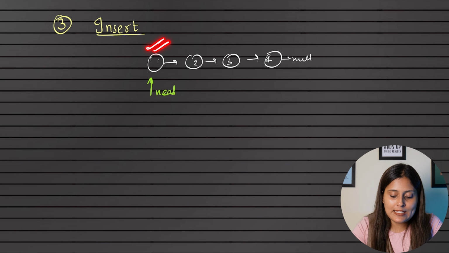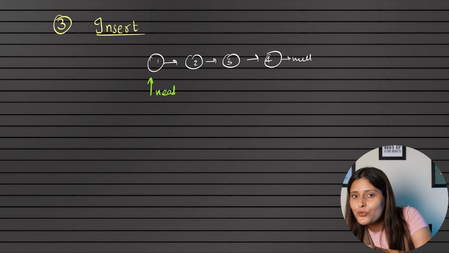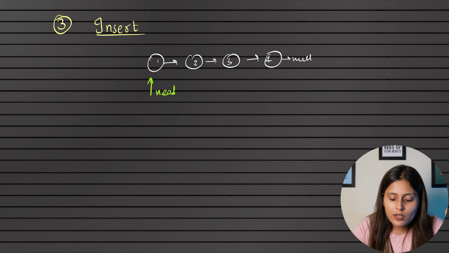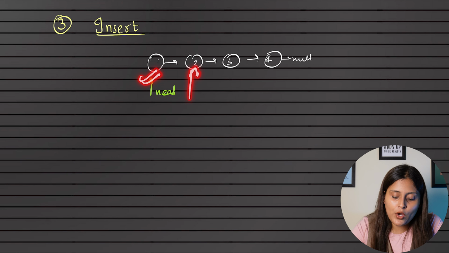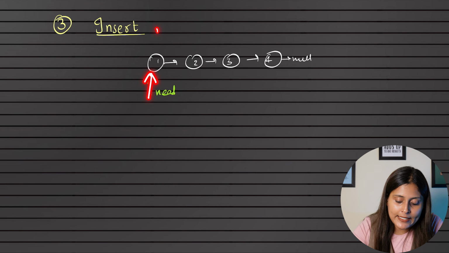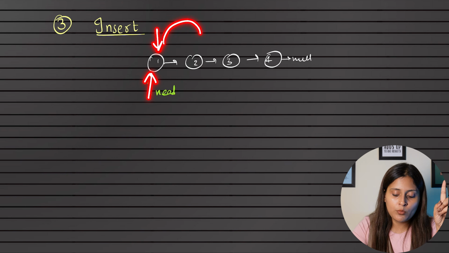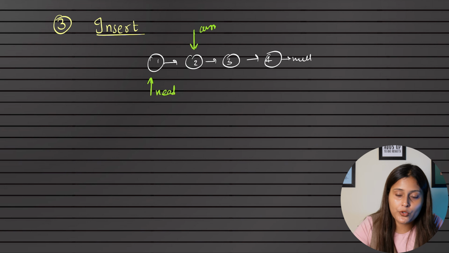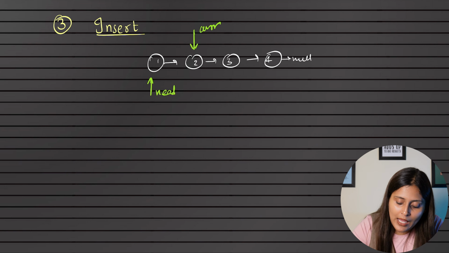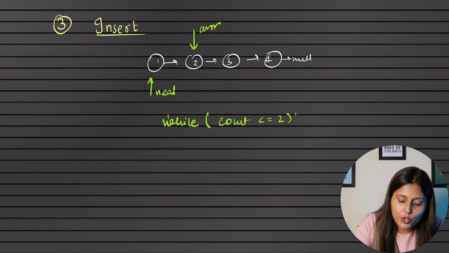If it says after 2 nodes, count of 2 nodes, we can run a counter for the number of times we are moving. So if you are initially at head, let's say current, you will say count 1. Now you will move current and say count 2. So after 2 you have to insert, right? So your current will be here after count 2. So we have to insert. Now if our count matches, we will run our while loop while our count is less than or equal to 2, correct?